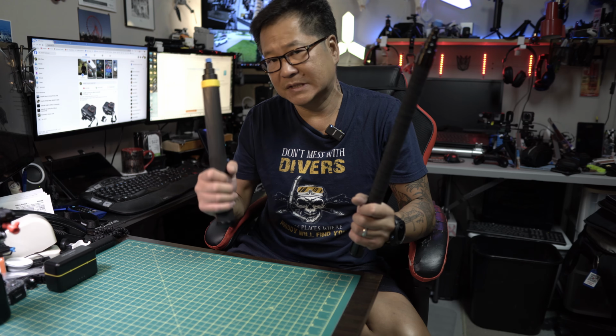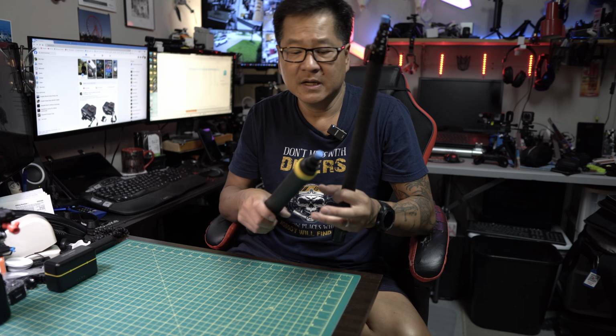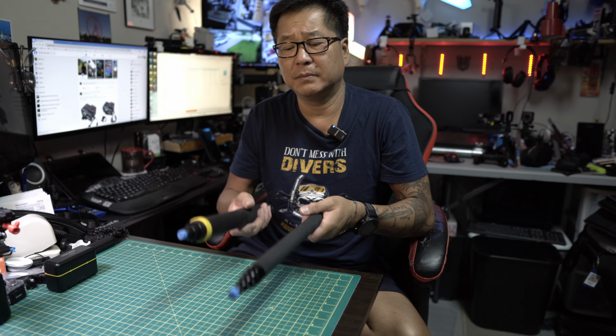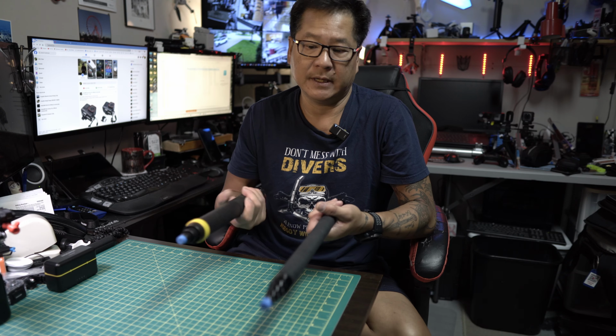If you're budget concerned, I would go with this one. If you're not, this is a better stick overall, just because of the grip, the no sound, the pinching. You don't have to screw, that kind of thing. So it is a better stick in terms of durability. They're both about the same, as far as I can see anyways. And flex are about the same. So I'll let you guys be the judge of that. You guys decide which one you want to get. They're both good.